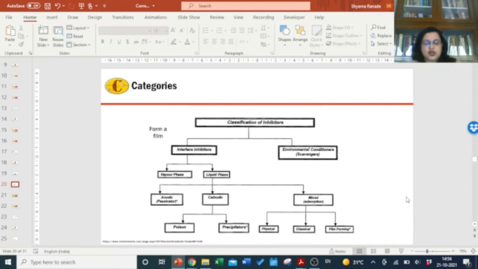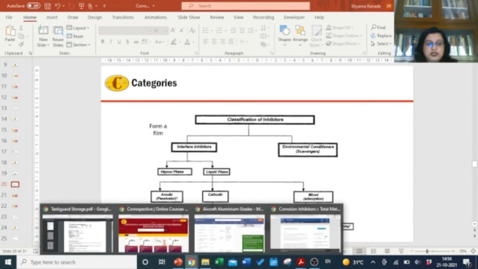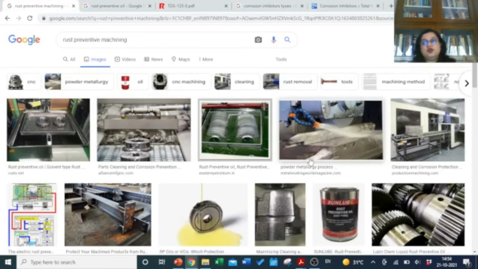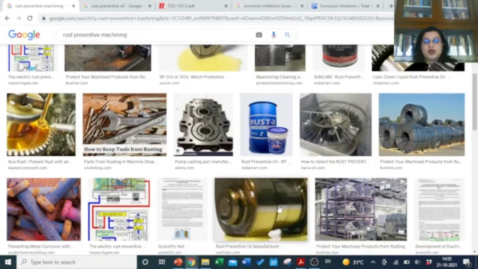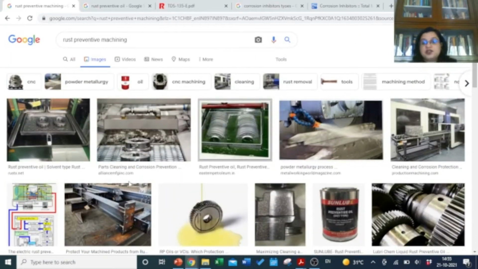Usually, when we look at this, we think of oil and gas, marine, automotives, etc. But there is an important parameter where you have machining done for different materials, and during the machining, the components may get rusted. That is a really important part, especially in case of gears or transport of marine equipment. You may have rust occurring while the machining is going on. That is really dangerous, and that is why they will have rust preventive oils.